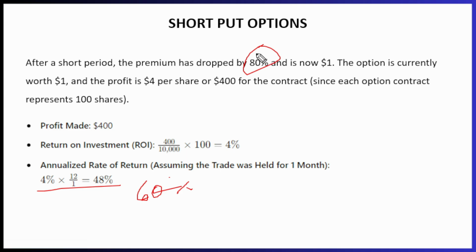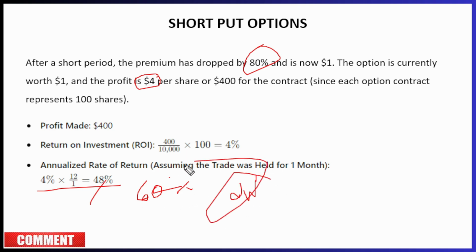Now it's unrealized because we haven't closed the trade. But if we close this trade here and capture those $4, it will be a realized gain. So why not realize $4 out of 5, which is 80%, and lock in 48 instead of 60? If we had, let's say, another 2 weeks in this trade, it doesn't make sense. Why are you going to leave a trade open for another 2 weeks to capture another 20%?